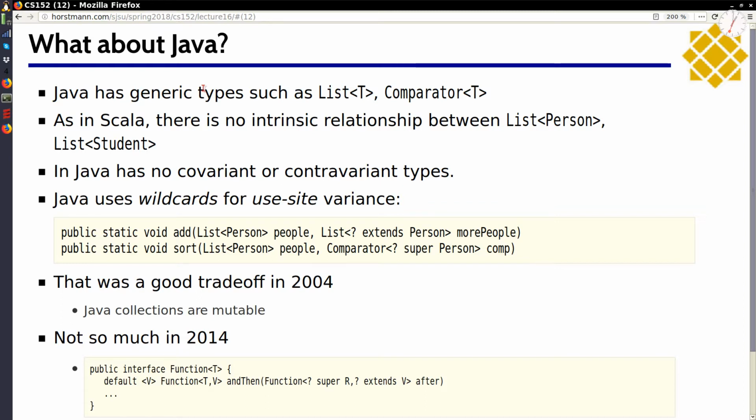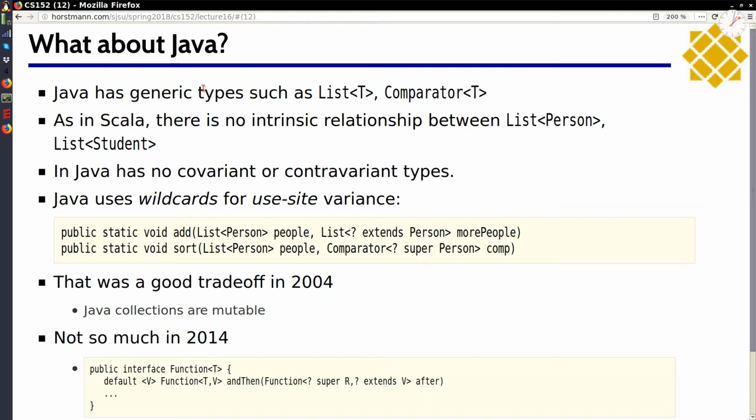But anyway, this trade-off was made because in 2004 there were no immutable collections in Java, and so they said, okay, this use-side variance, the syntax may be a little icky, but it doesn't happen all that often. Most programmers will be able to live a happy life without really worrying about this stuff. In the collections, yeah, we have to worry about it a little bit. And it was considered a good trade-off, and one didn't have to go through the full-bore variance that you have in languages such as Scala.